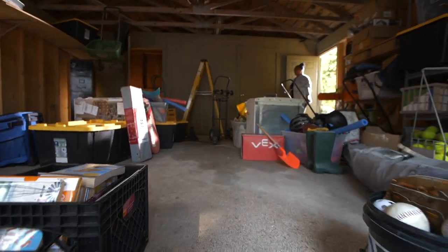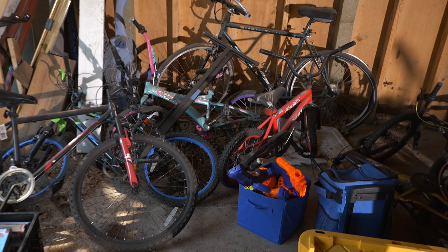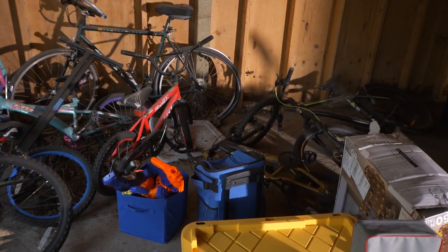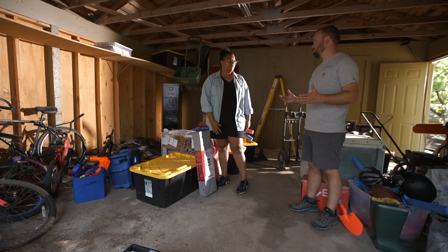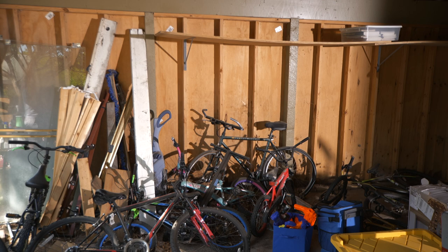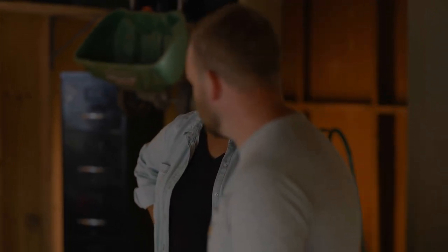So here we have our garage. We have a lot of items in here. We'd really like to get organized because we'd love to put like a ping pong table or something in here. You have the room for it — it's a huge space. This looks like a nice wall, like a blank canvas. I picked up a bunch of parts and pieces that we can hang up there. It's a really customizable kit, and over the years if your needs change, you can take it down and reorganize it. I have the parts out front if you want to take a look.